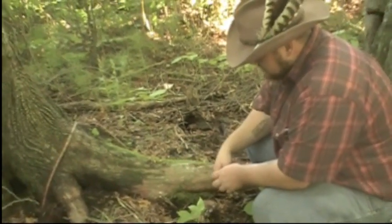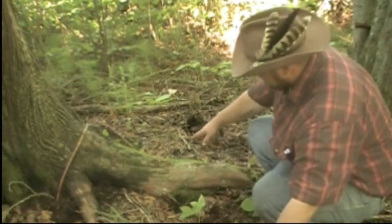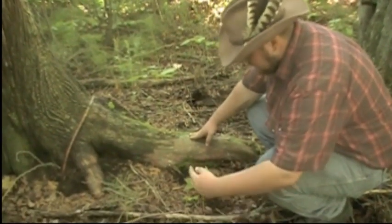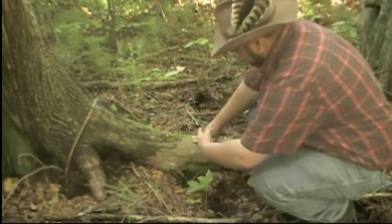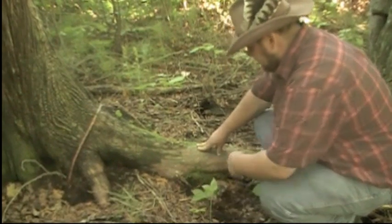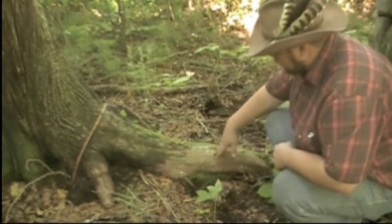And that can be used to our advantage to set a trap. In fact, if we wanted to use the laziness of a squirrel against it, we can set a pole here from the root down to the basic ground, and set snares and a coil around it — more on the top, since it's so low to the ground. And they'll run up, get snagged in it, and as long as you've got it planted good in the ground or use a heavy stick, they're not going to be able to get away with it.